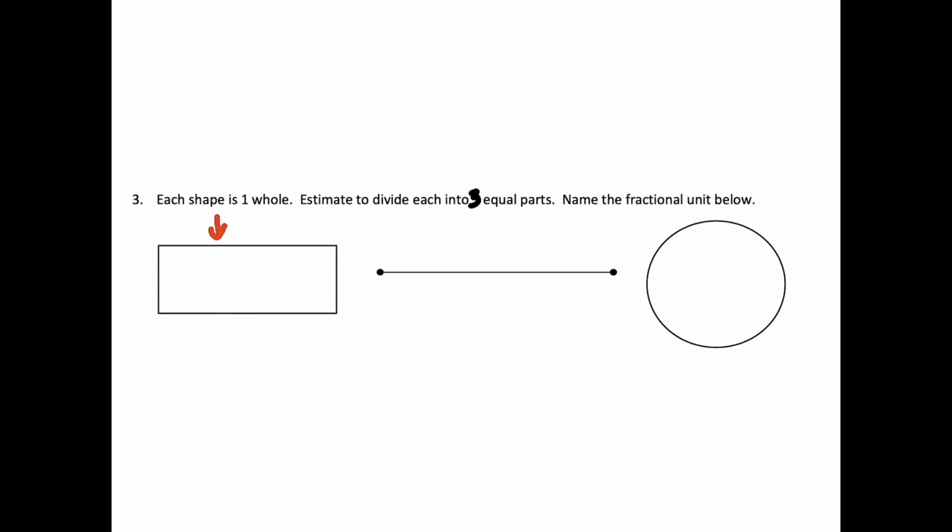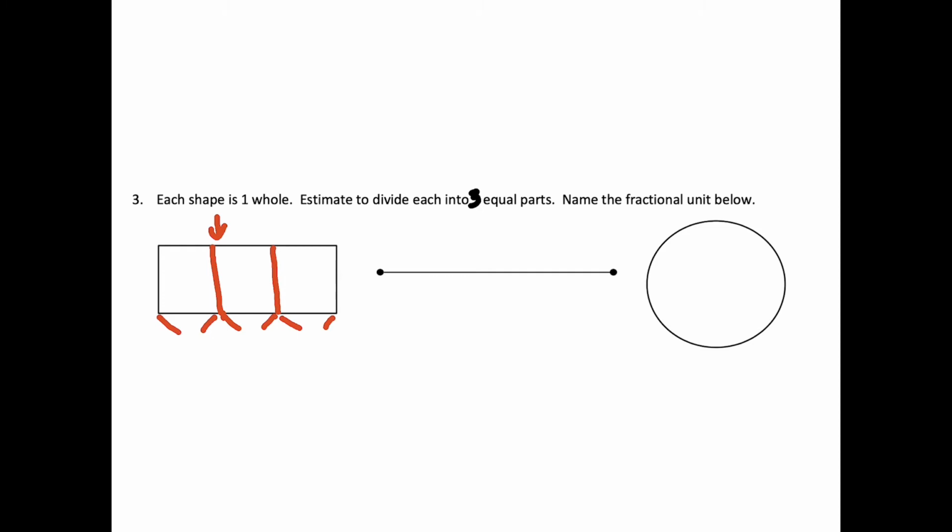If I know I need to break this apart into 3 equal parts, I'm going to put 3 fingers up. I'm going to take 1 finger away. That means I'm going to do how many lines? 2 lines. You guys have been practicing this in lesson 1 and lesson 2, so hopefully you're catching on by now. So I'm going to do 2 lines, and I'm going to estimate, right? I'm going to try and do them as best I can to make sure that each one of these parts looks as equal as possible, okay?